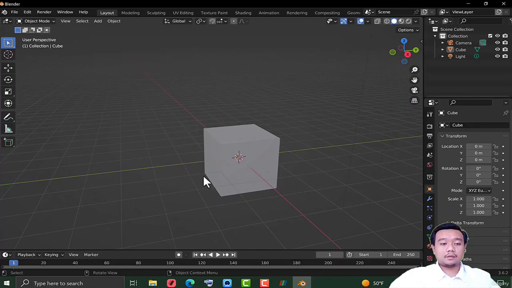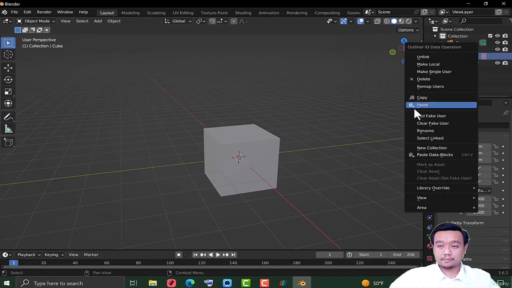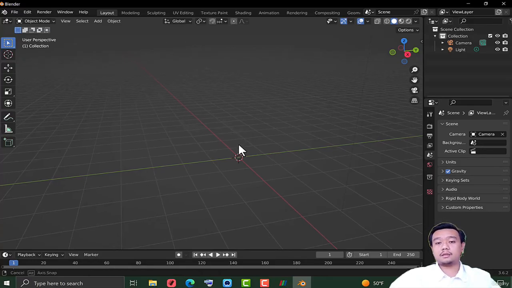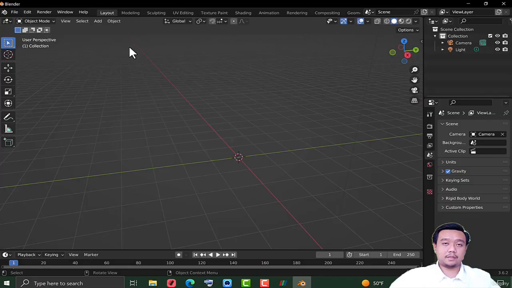And I don't need this cube, so I just delete it. Actually, you can make the geometry from here too. Blender is very well known for animation modeling and anything like that. But for OpenFOAM, it is basically just a basic task to do here.